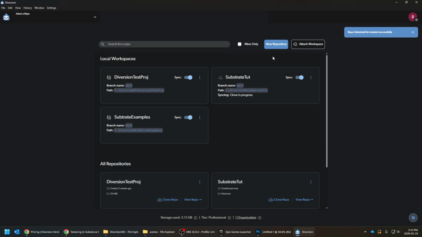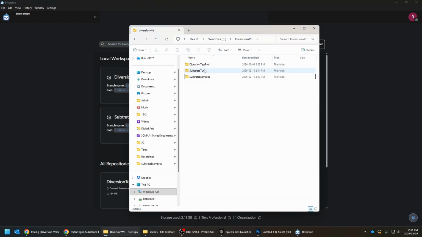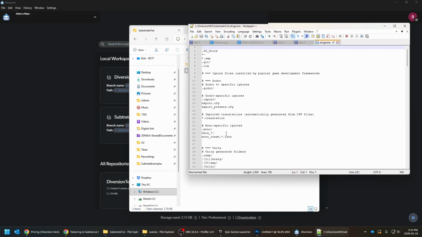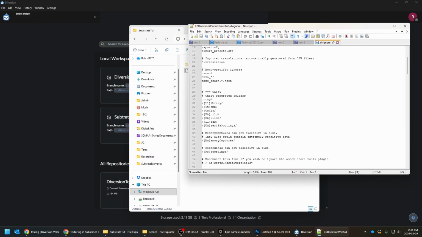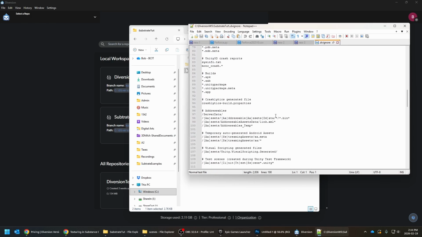And the repository folder that you do create, it does need to be an empty folder, because it's going to place a couple of hidden files here, as well as this .dvignore. This file has a bunch of instructions that say to ignore certain file types, such as build files and things like that, so that large useless temporary files don't get uploaded onto the server, onto the repository, so that the next member who needs to download the project doesn't have to download all these temporary files. So it's going to ignore all those.